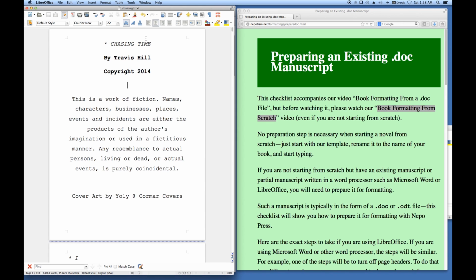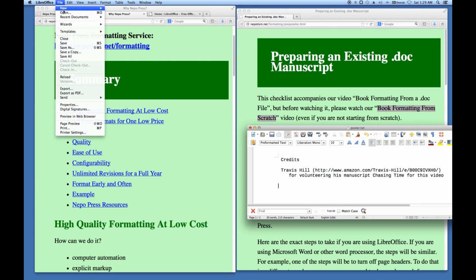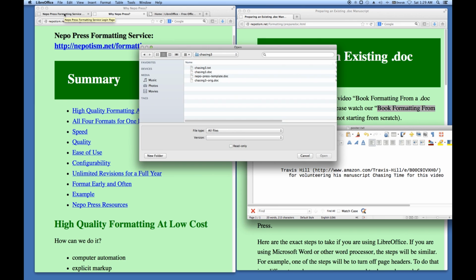So if you're doing this and you want to stay in your doc file for your work, as soon as you have done that, close this down. Otherwise you might forget and start editing here. If this is your derivative file, the Save As version, you don't want to edit it. You want to go back to your doc file version. So you open that again, chasing3.doc.